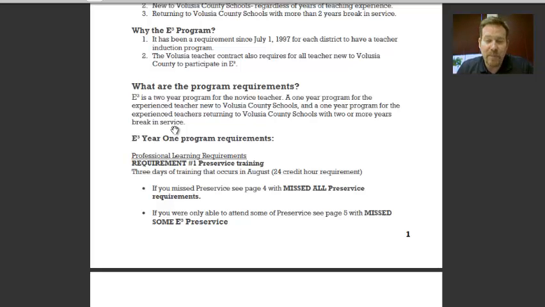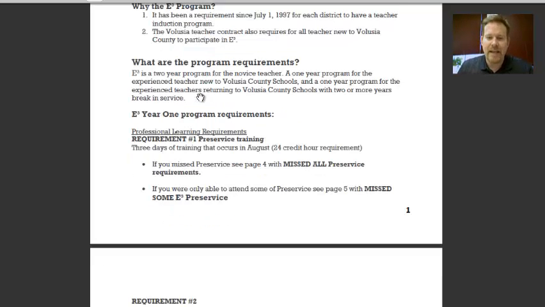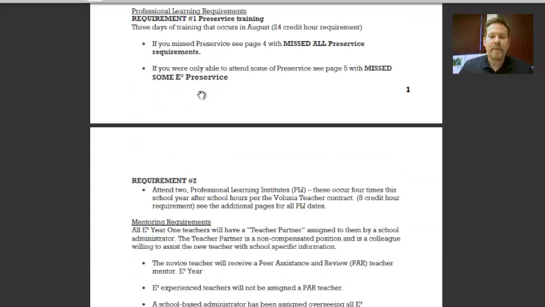We do have a population of people that were hired after pre-service, so they didn't get a chance to attend any pre-service, and they'll have a list of requirements to accomplish the mandatory things that they missed during pre-service. And then there are quite a few that attended some but not all of pre-service. So these three distinctive groups have some differences, and we know who they are, and you may or may not know that information about them, but we're going to communicate to them. I want you to understand the requirements and the differences, and it's all located in this packet.